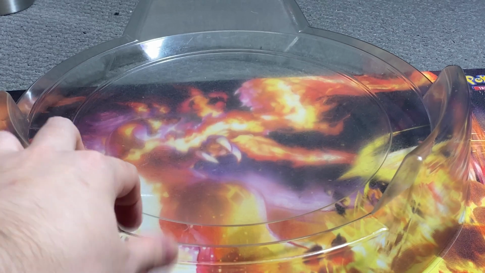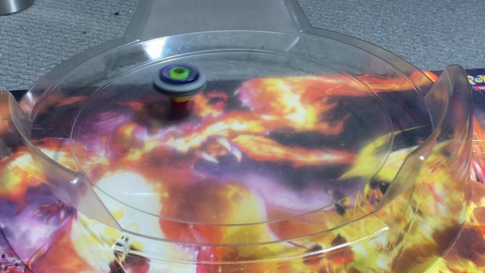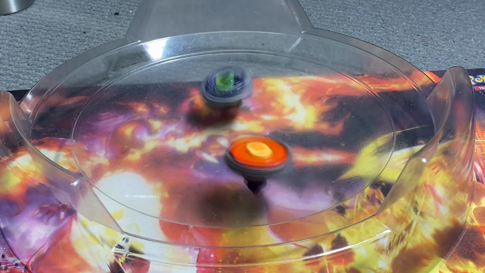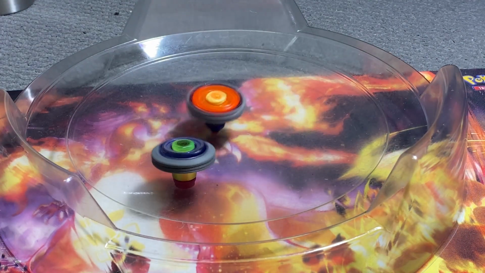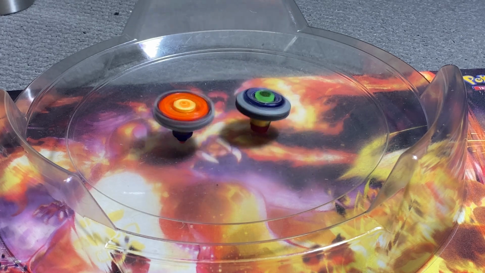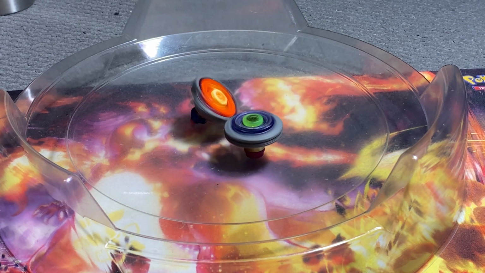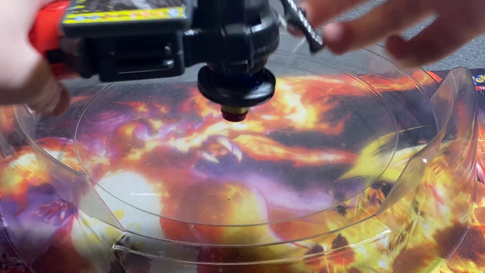So it's 3-7-2. Duo is still in the lead by 4 points. 3, 2, 1, go, shoot. 3, 2, 1, go, shoot. Oh, we rugged on them there a bit. But yeah, so I think he's getting a point. 8-2-3.